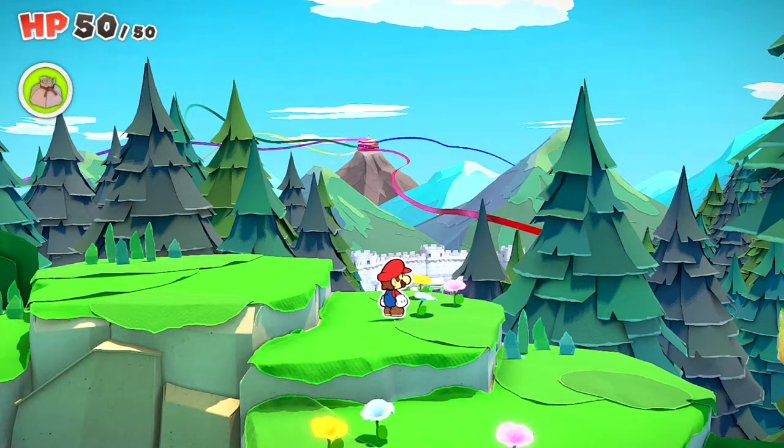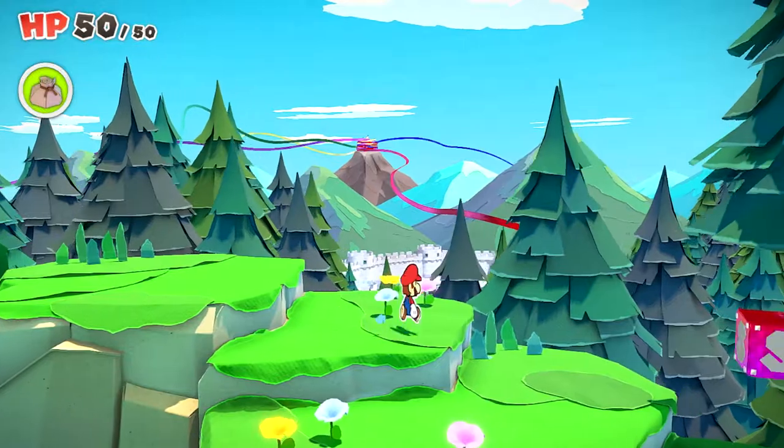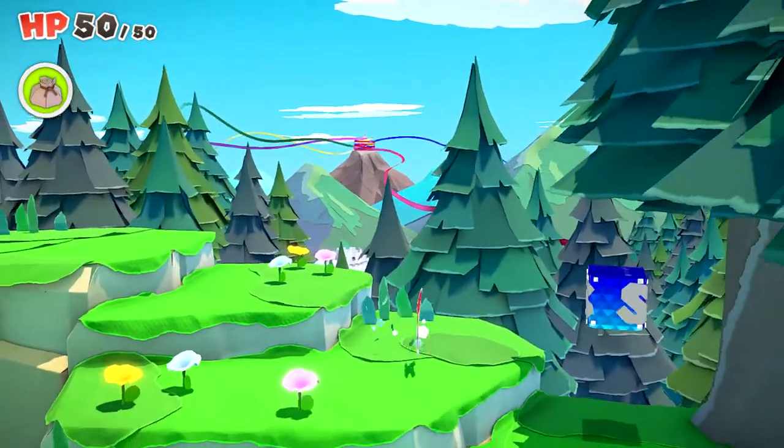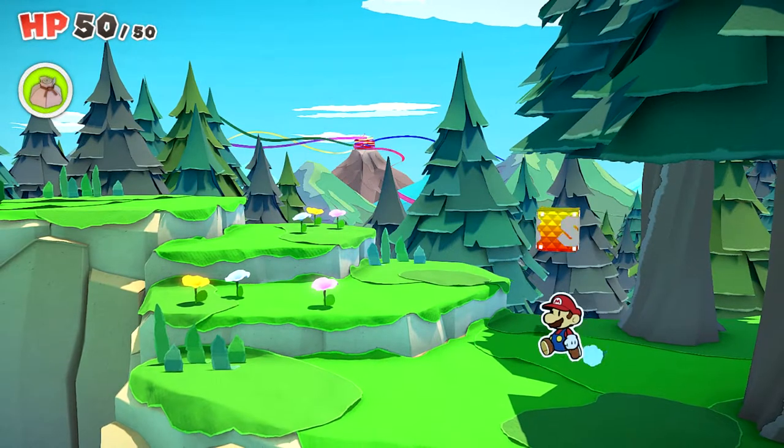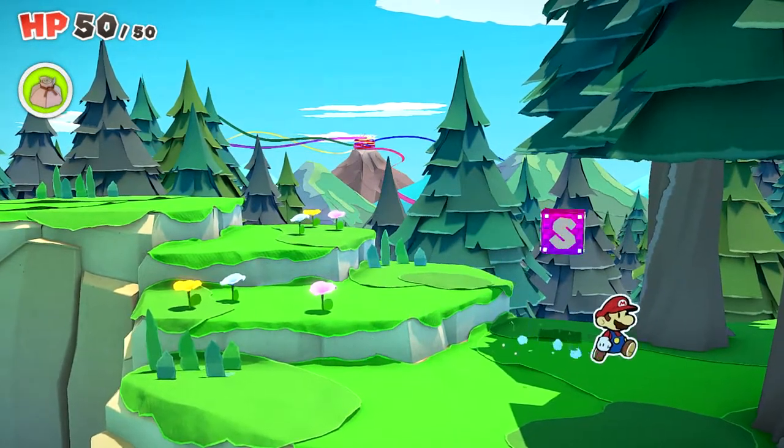But our main objective now is we have to get back to Toad Town and get back to the outer crust of where Peach's castle used to be. And yeah, so we need to find our way out of this forest. So let's go.